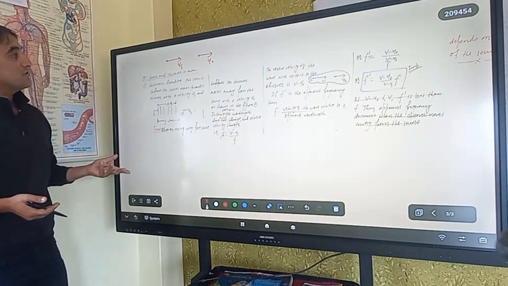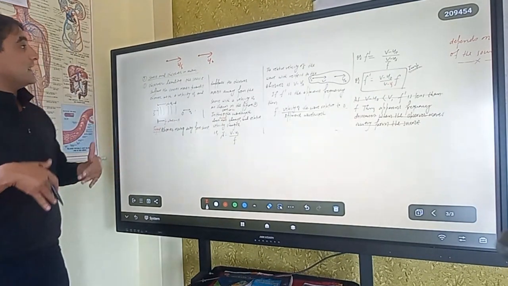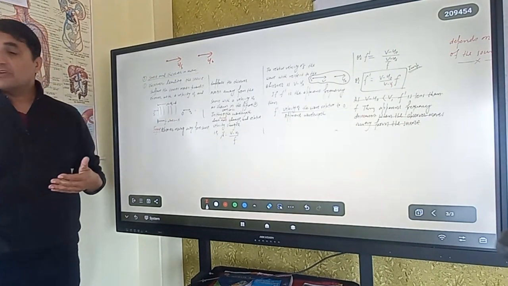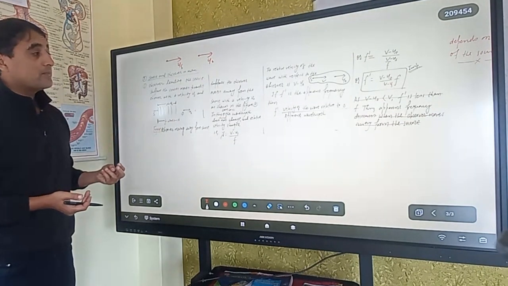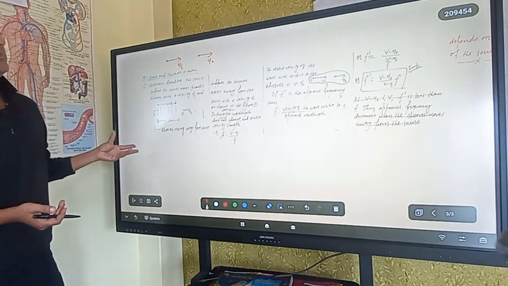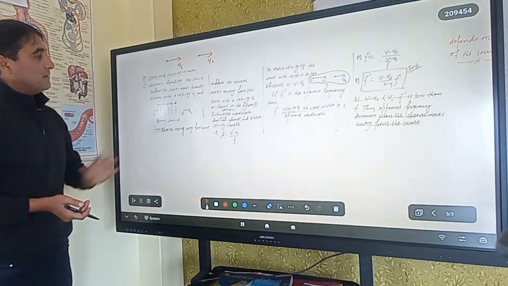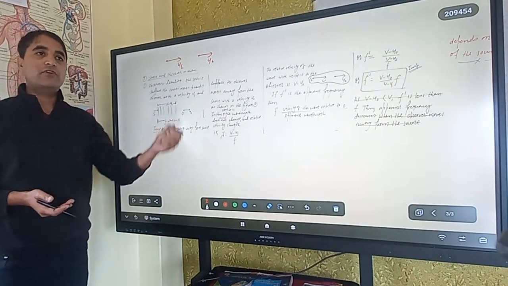Observer leading the source means that the source is moving towards the observer, and in this case we can generalize that if the source moves towards the observer, frequency is increased, and if the observer moves away from the source, frequency is decreased. So their final frequency depends upon their velocities, and it is just a combination of source towards and observer away.